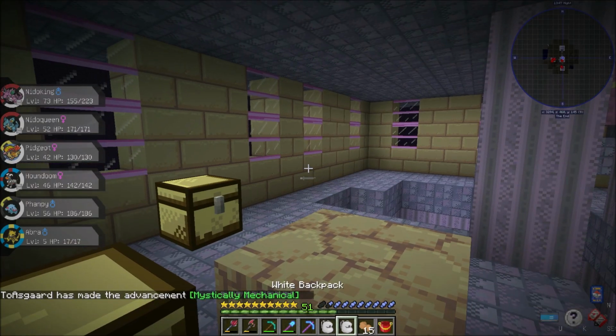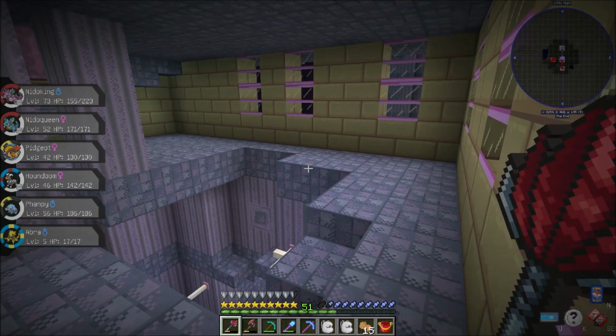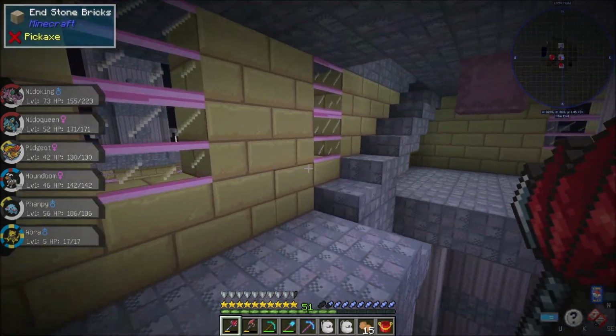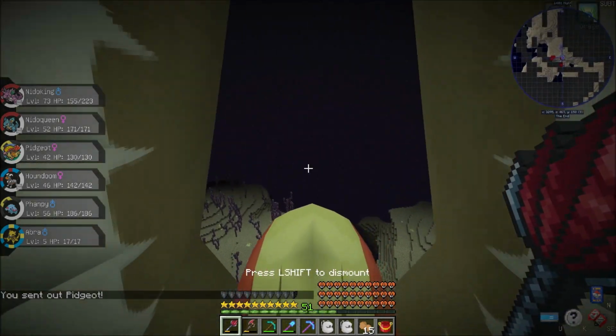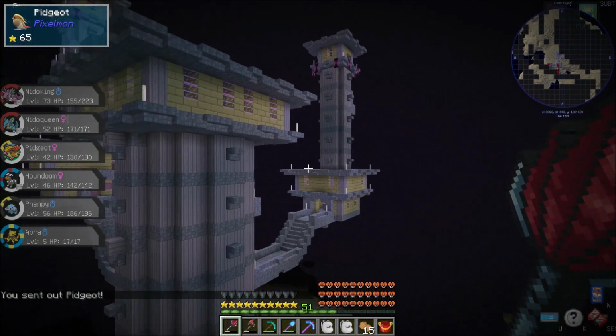Alright, let's go ahead and throw that on. So we've got full diamond armor except for my boots, which I've got my dark boots, which are step up. So I kind of like sticking with those. Let's go ahead. Still no weapon. Alright. Oh, that's intense.